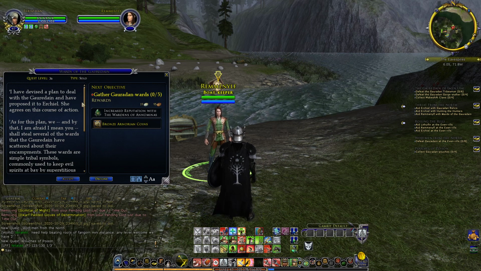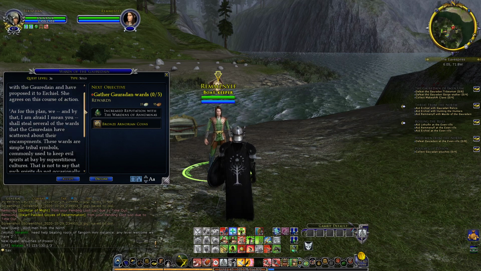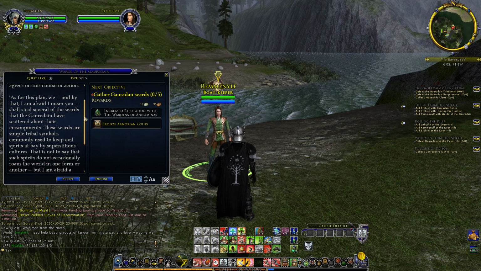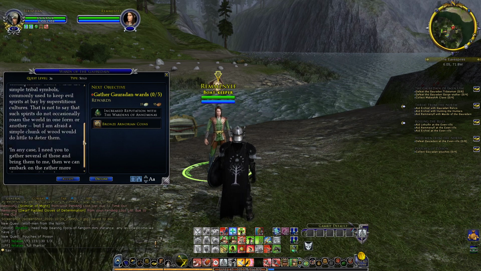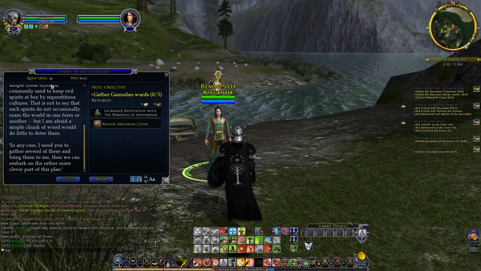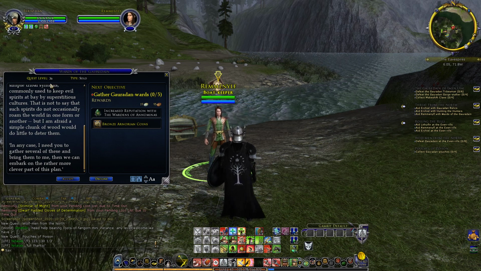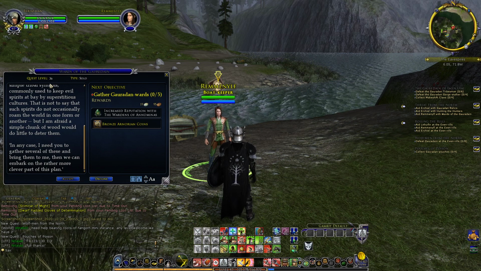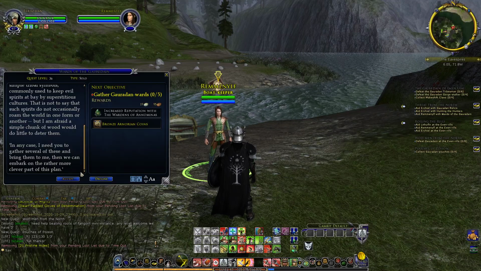These words are simple tribal symbols, commonly used to keep evil spirits at bay by superstitious cultures. That is not to say that such spirits do not occasionally roam the world in one form or another, but I am afraid a simple chunk of wood would do little to deter them. In any case, I need you to gather several of these and bring them to me. Then we can embark on the rather more clever part of this plan.